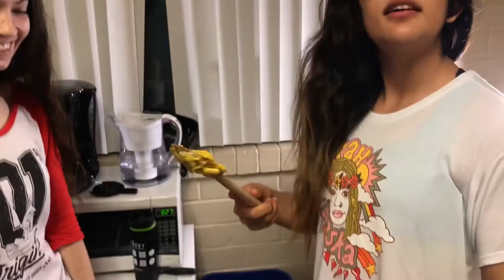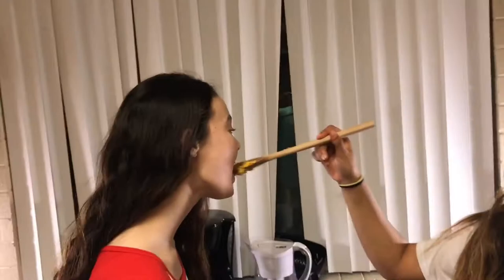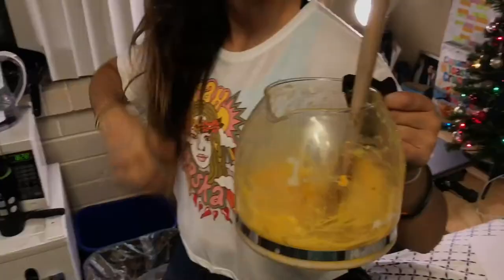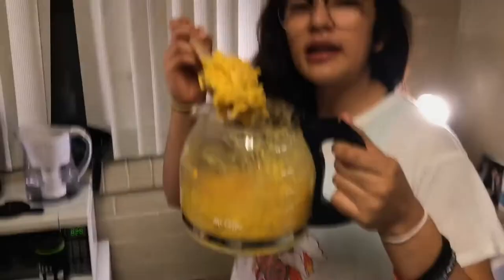So this is what it should turn out, and honestly, I think it's a hack. Very cheesy, but it's mac and cheese. Okay. So yes, coffee pot mac and cheese is a hack. That looks like it's gonna be very difficult to watch. Yeah, I know, but it's okay. A hack, so you don't have to leave your dorm and you can continue studying.